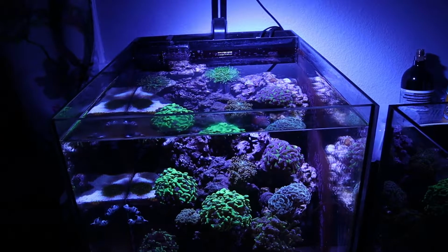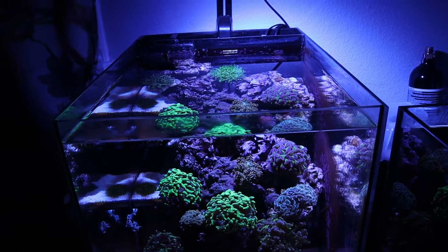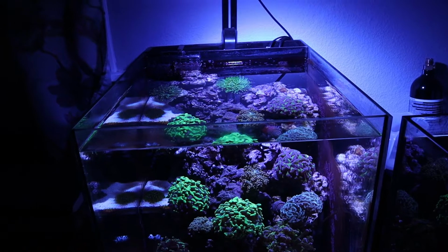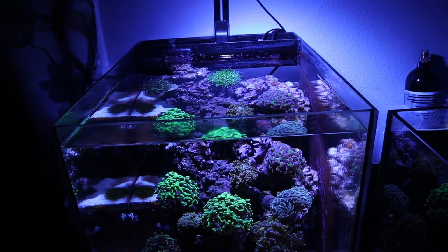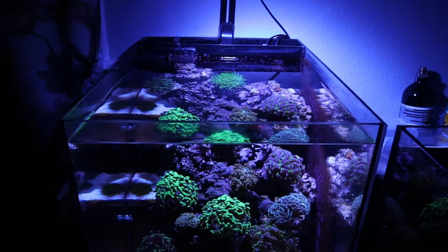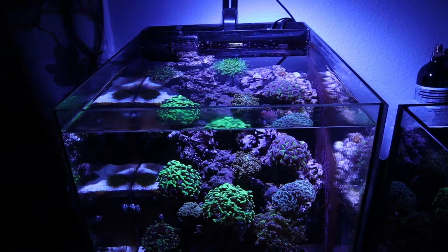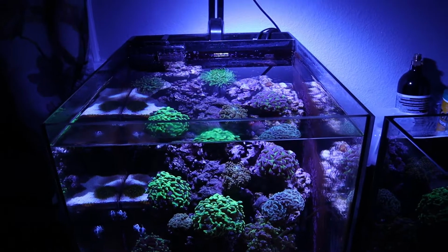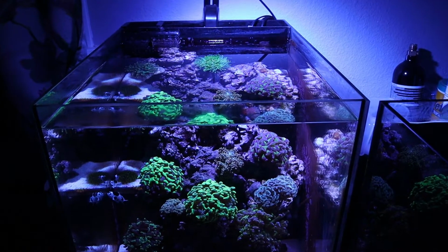That could be probably because I have my air conditioner on here at home. I do live in California where summer is basically around the corner, or are we in summer, still spring? But it's getting hot already. I am really surprised that the water hasn't evaporated at all. So this is one of the simplest tanks that I've had previously.